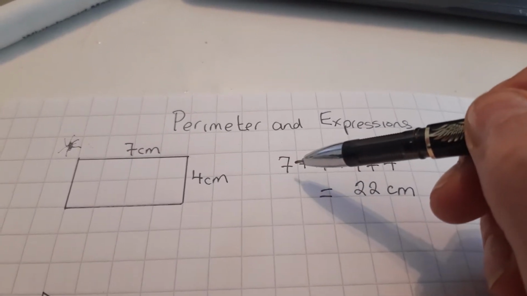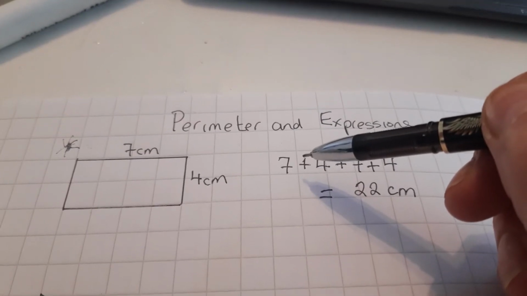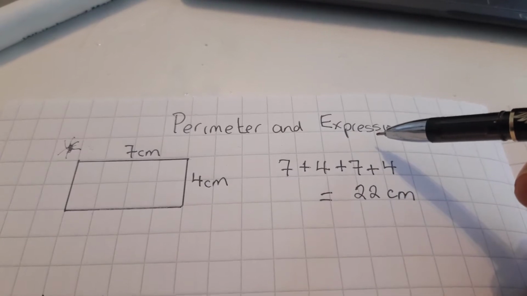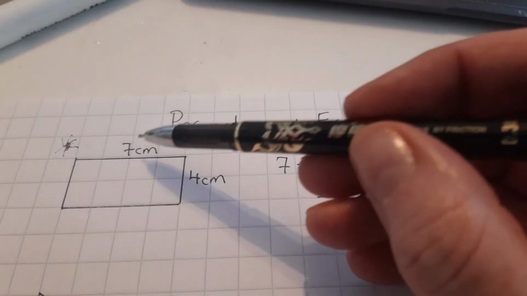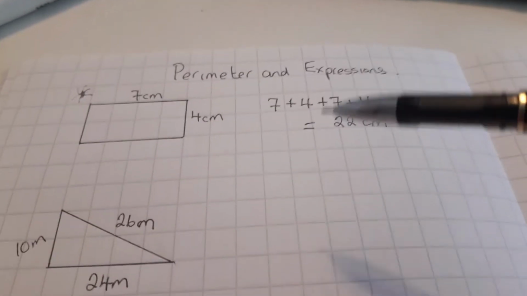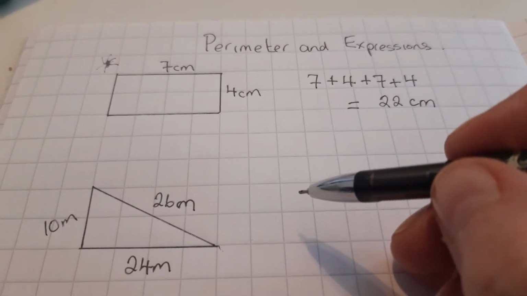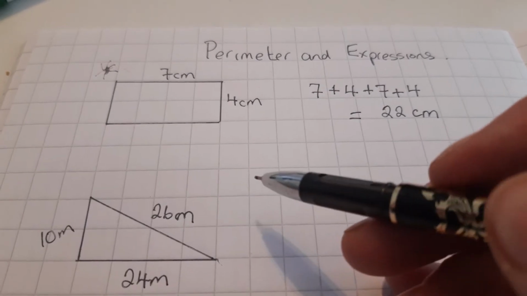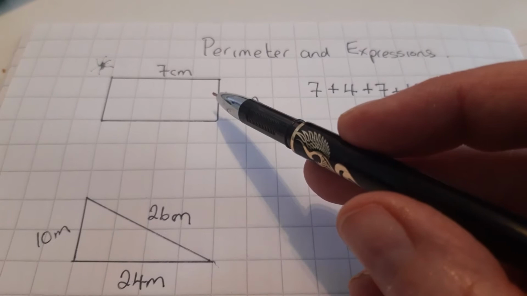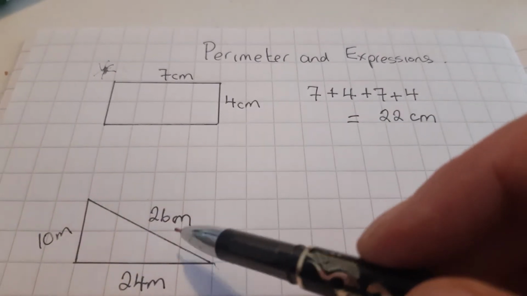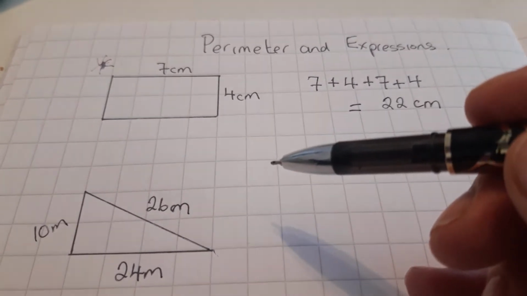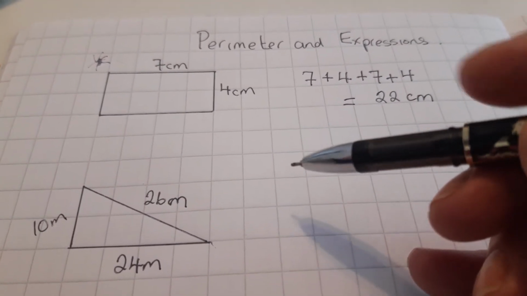But the important thing I really want you to watch carefully is the working out. The working out is what's going to help us with this thing, the expressions. So to work out the perimeter, you add the 4 sides together. It doesn't have to be a rectangle all the time. And you'll notice also that these are not the exact size. That's not 7 centimetres, that's not 4 centimetres, it's just sketches. And you wouldn't normally draw something the exact size unless you're actually asked to do so.